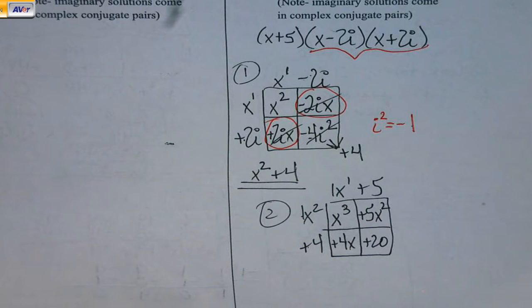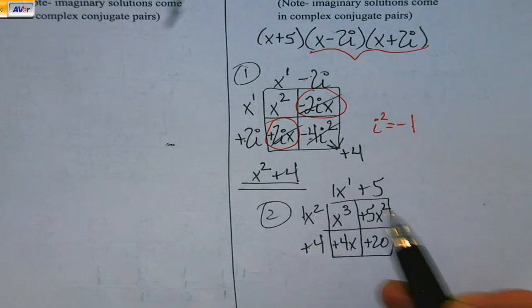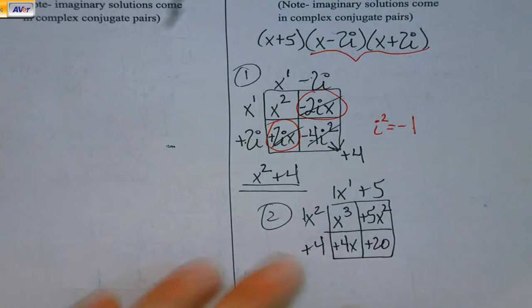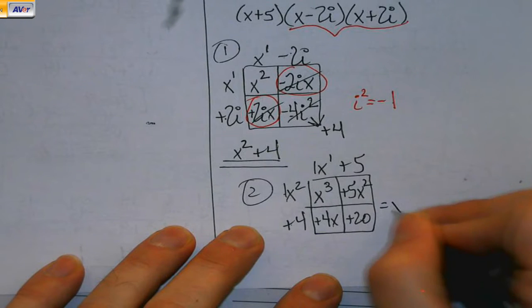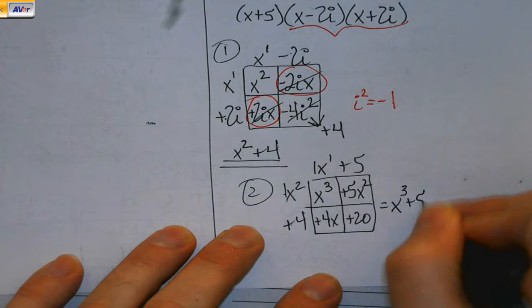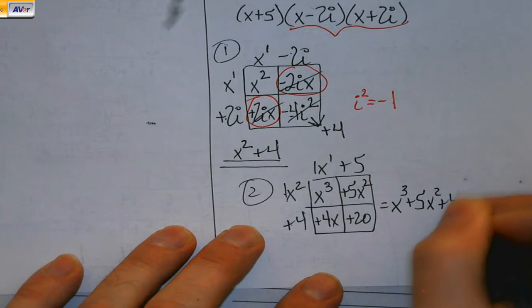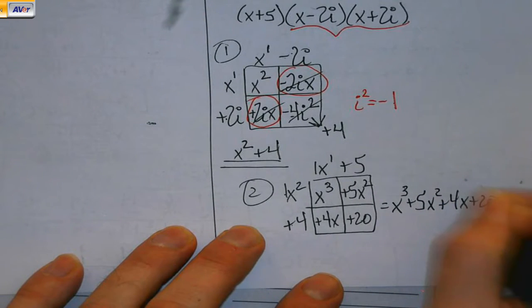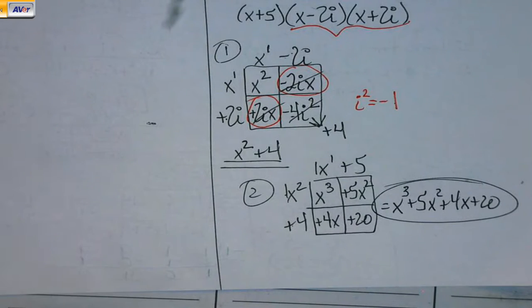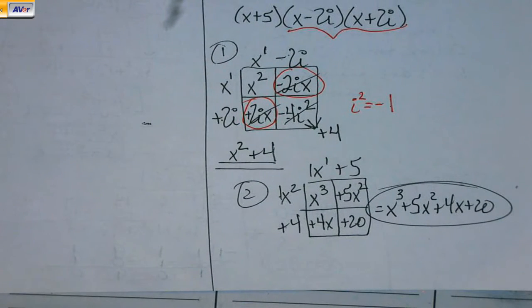Now a funny thing happens on this one. We're so used to something combining for like terms here, but we don't have any like terms to combine. X to the third, x to the second, x to the first, and 20. There's nothing to play with. So I just go ahead and write them in degree order. And call it done. And again, if I were to punch that into my calculator, the negative 5 is the only answer I'm going to be able to see, which also tells me when the i's are going to occur.